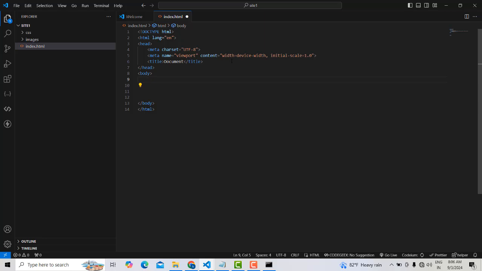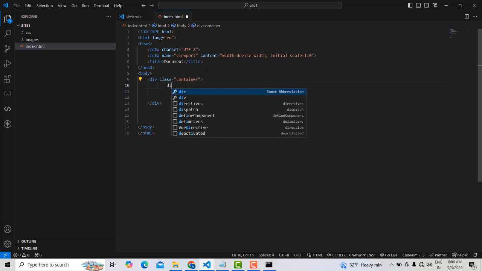div tag. So div dot container. Press the tab key on your keyboard. It will be the container. The first container I have created successfully. After that, you have to do the second one. We need 3 div tags. So how do we implement the 3 div tags?